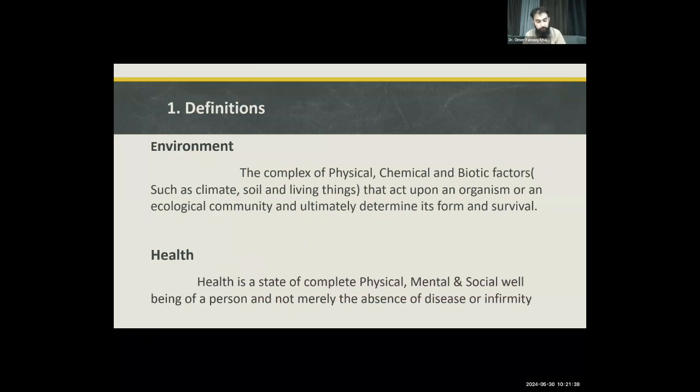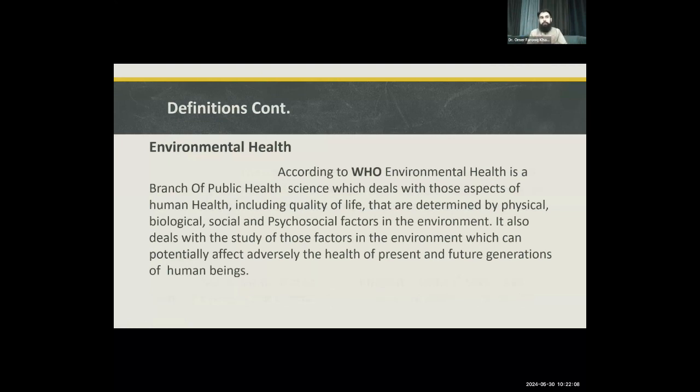So we already know that this definition is the base of our learning. That's why I do not remove it from my lecture series. The environment is the complex of physical, chemical, and biotic factors such as climate, soil, and living things that act upon an organism or an ecological community and ultimately determine its form and survival. It is the area where we live, whether a psychosocial interaction area, a physical environment, or a social environment.